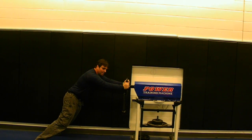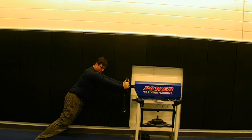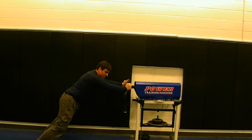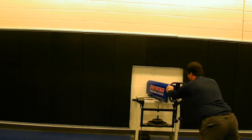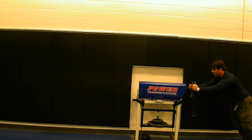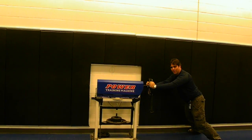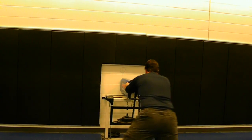So on the pushing component of this test, what's important again is that you're pushing it through, you're bringing out the weight stack, your arms are slightly bent, no locking in your elbows, and then you're proceeding to do a full 180 around the weights, completing a full 180 arc, and then going through again. So that would be considered 1. This would be 2.